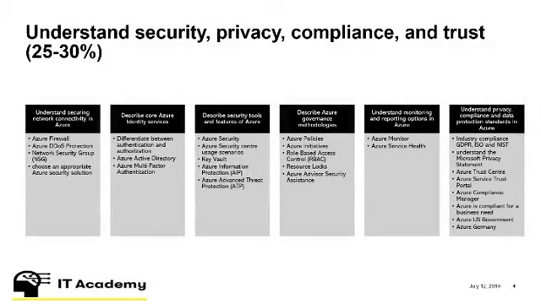Here are the exam objectives on AZ-900 for security and compliance. They're divided up into 5 areas. First of all, to pass the Azure Fundamentals exam, we need to be able to demonstrate an understanding of security networking technologies like Azure firewalls, distributed denial of service protection, network security groups, and also we need to be able to select an appropriate network security solution to use for a particular scenario.